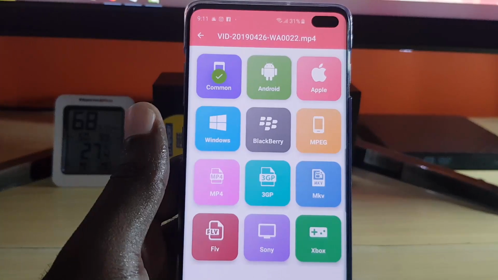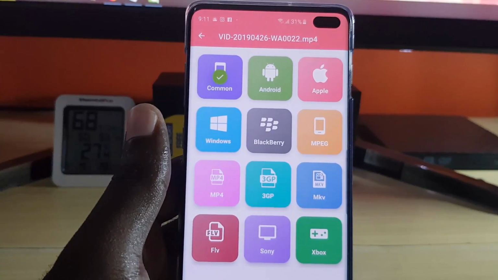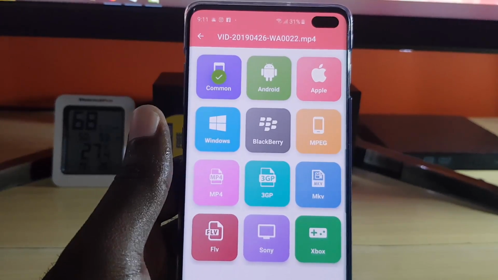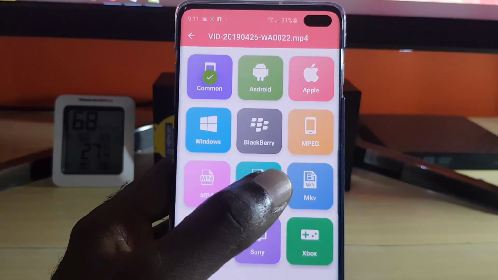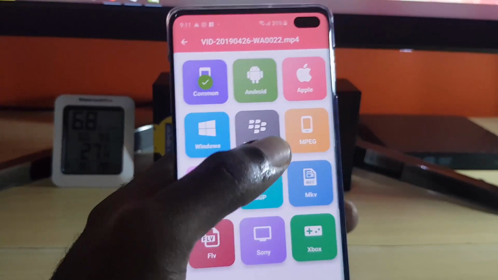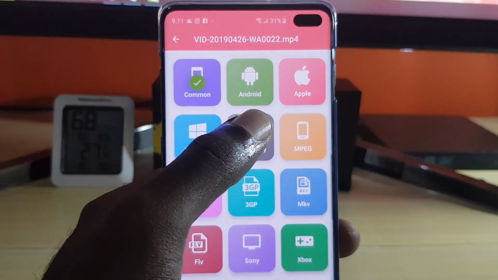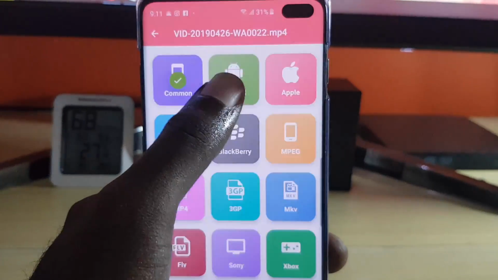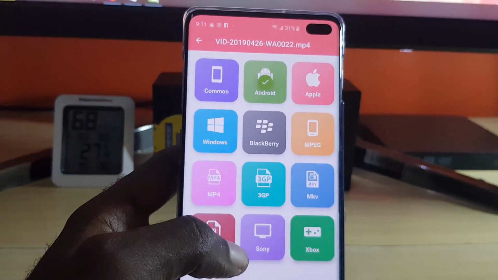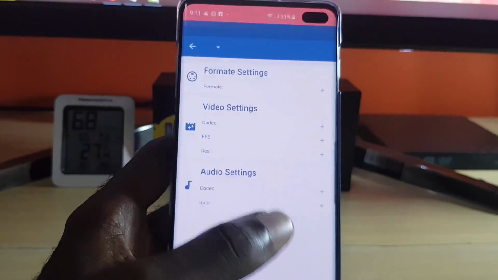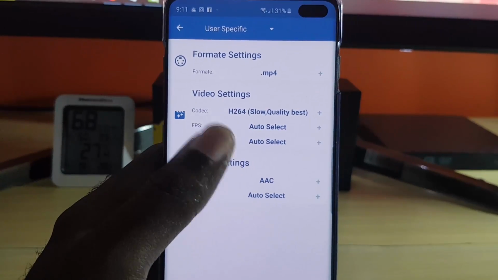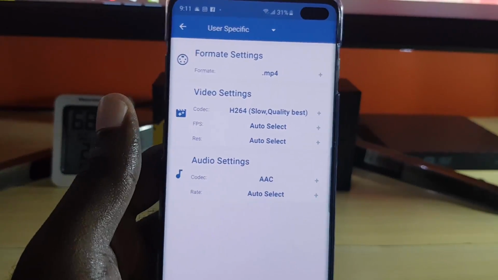Now it will ask you to select a format that you need to convert it in, or for what device. So it says select your device. Now do not worry, if you're on an Apple device, you could go ahead and select Apple, but it doesn't really matter. If you select Android, it will play back on both, and I've already tested it. It actually plays back even on Apple devices, so Android is the better option. You can always experiment. Once you do that, hit next, and of course it will show you a bunch of options here. You can mess with stuff like the frames per second. As for me, I just leave everything at default.